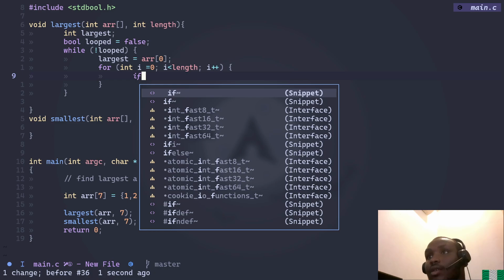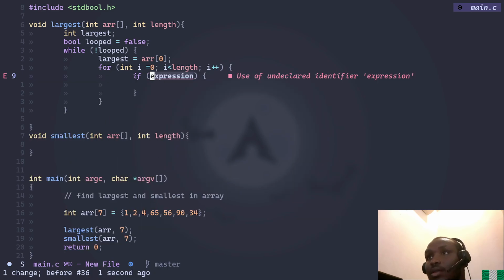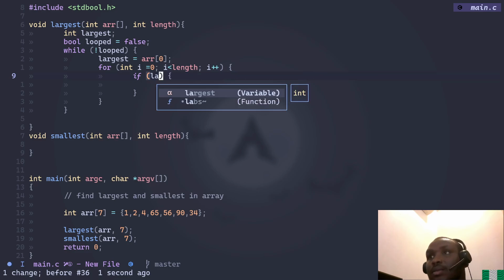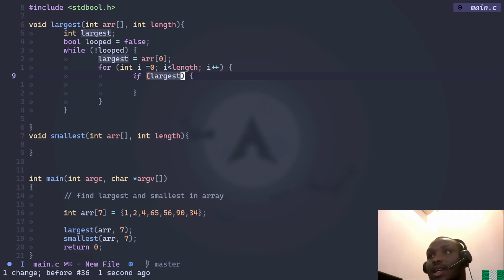If largest, if array at i. So I can just change this to 1.